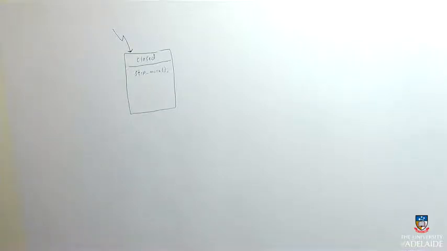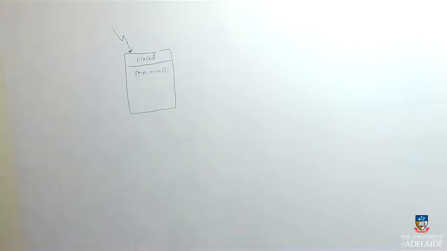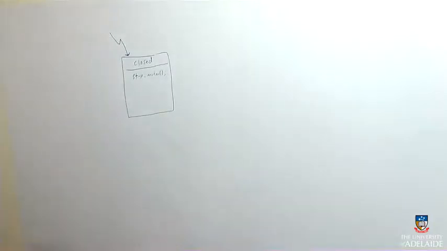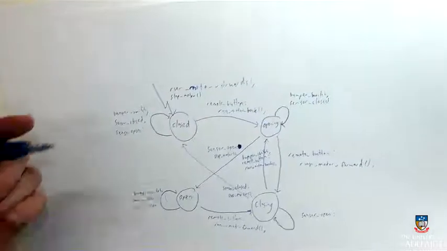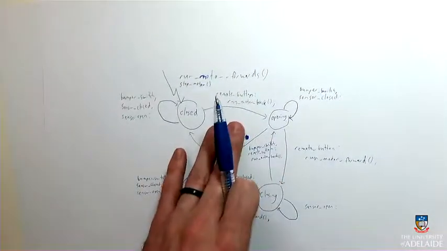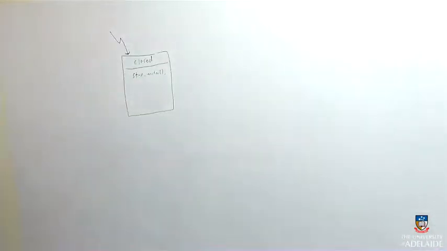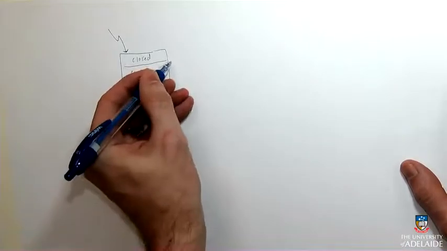We'll come back to that. For the moment, we're just going to make an assumption that the system initializes and that the motor stops, and that's that. So every time we enter the closed state, the motor is going to stop. We are explicitly going to issue the instruction to the motor to stop. So once we're in the closed state, many of the transitions are going to look quite similar to our Mealy machine here. So let's start with the remote button. When we press the button and we're in the closed state, we are going to start opening. So the system is going to transition to the opening state.